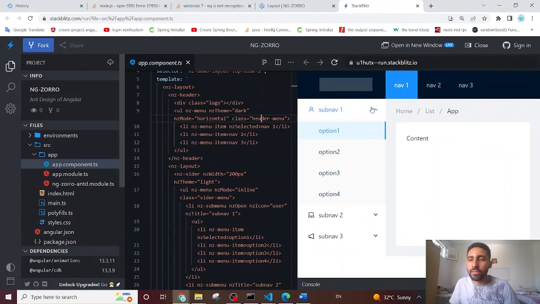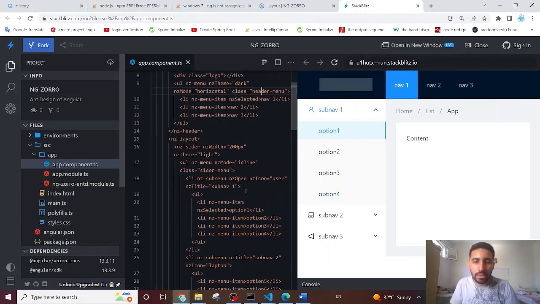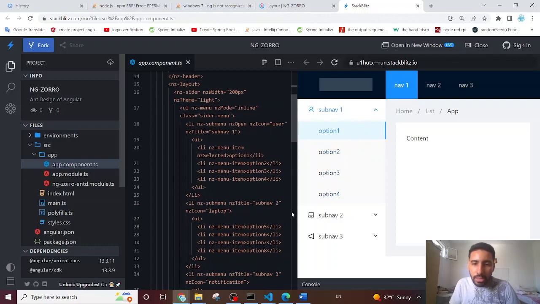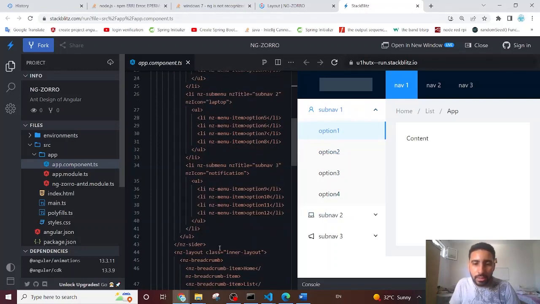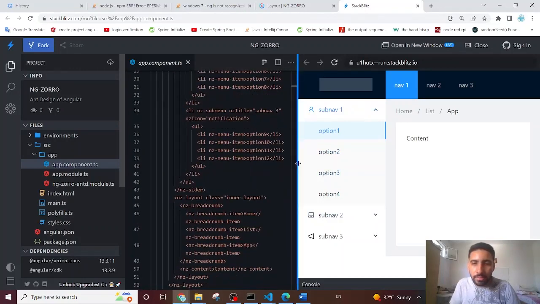For the sake of simplicity, we'll try to use only one header and the content layout, and so we'll delete all the other sub components. For example, option 1 until option 3, and for the sub nav, we will try to delete it.